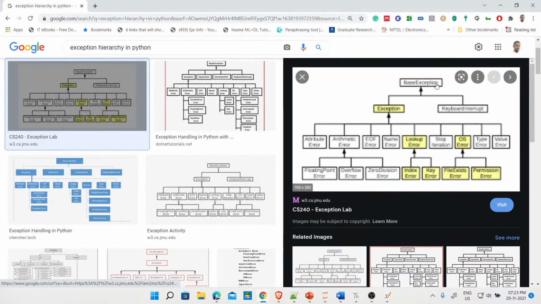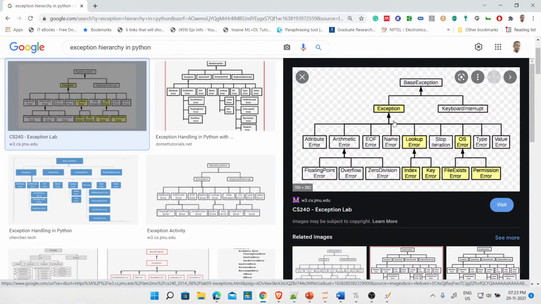If you look at this now, you see this is the base exception, and this exception consists of all these. And keyboard interrupt exception is a different type of exception, right? I did not do anything, I just pressed Ctrl+C there, and pressed enter again, and I got that. So this is attribute error under exception, then arithmetic error and whatnot. Under arithmetic error, you have floating point error, overflow error, zero division error. So zero division error is a subset of arithmetic error. That's what interests me here.